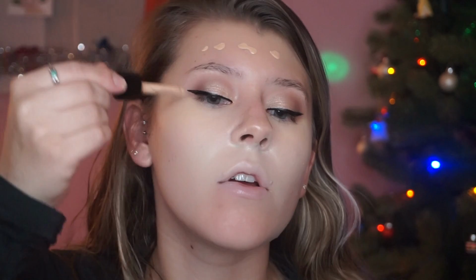Let's move on to foundation, and I'm going to use a Total Control Drop foundation in the color Natural, and I like to put this one on with a brush, so I'm going to take this Morphe brush. Oh, look, another Morphe brush. And I'm just going to drop it literally on my face because I find that that works.